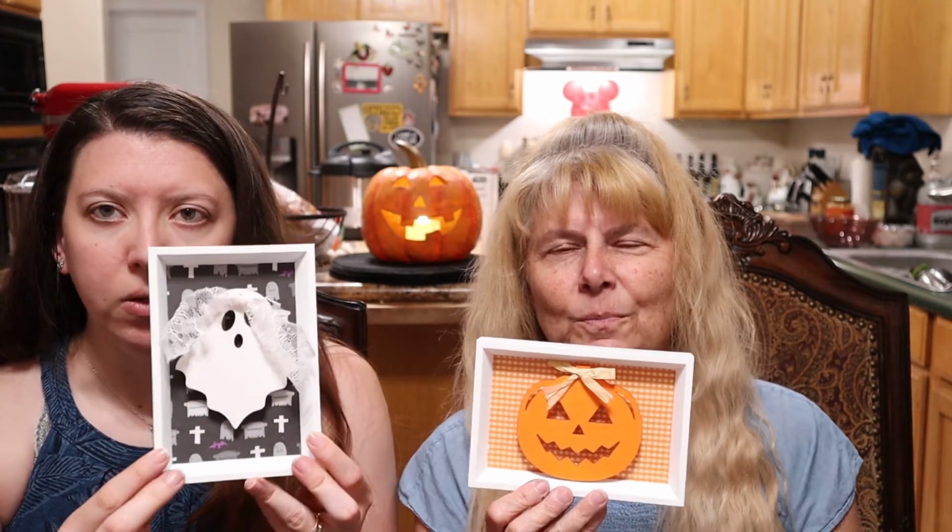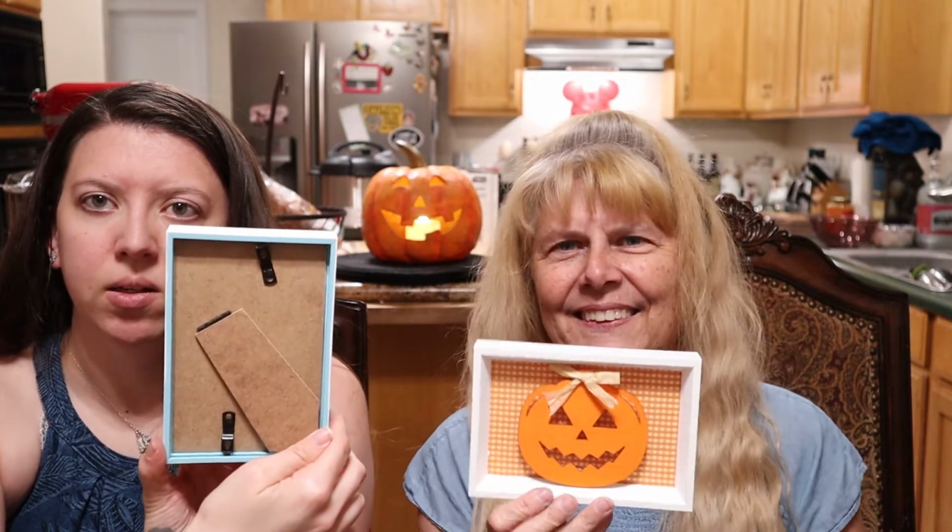Both of our projects turned out very similar. Same process for both, just a different character in the center. Mom went ahead and put a raffia bow on hers, and I just used a piece of extra ribbon from the ribbon banner that we made a couple weeks ago, and recycled it and used it on here. Here's what the backs look like.